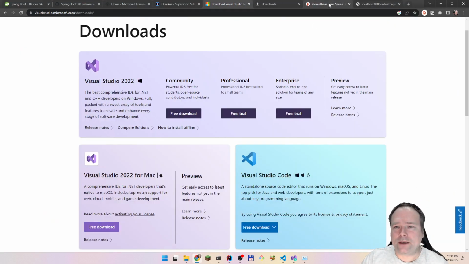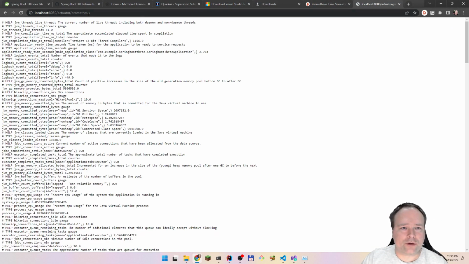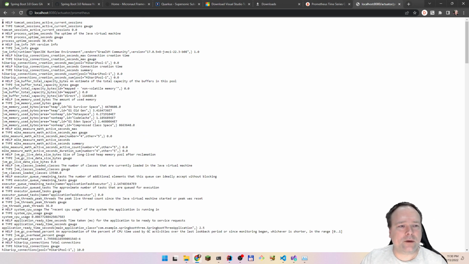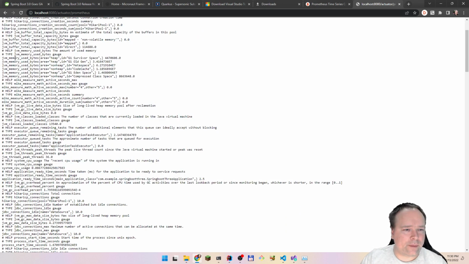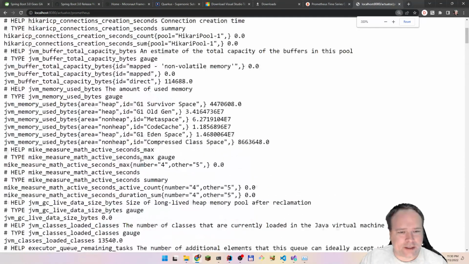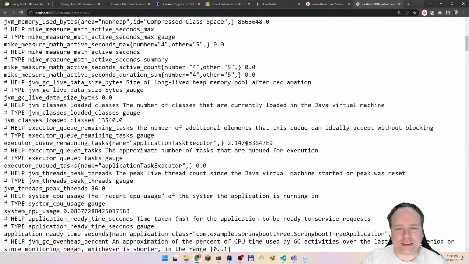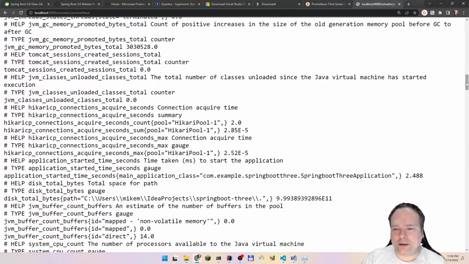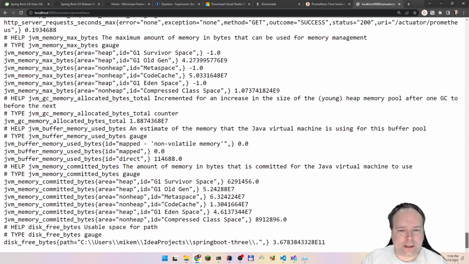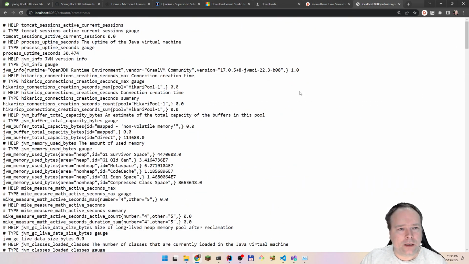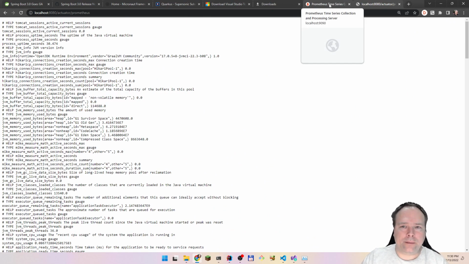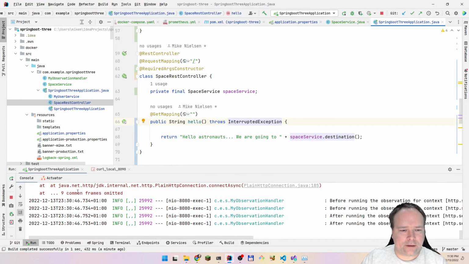Okay, so let me just show what actually happens now, because if we go to localhost actuator Prometheus, then we look at this format right here. This is what Prometheus will read. There's a lot of memory used by, and then we can say there's non-heap, or there's also process sometimes. There's a lot of weird data right here. But Prometheus understands this format. It understands this data, and it will collect all of this and put it into a searchable UI. So let us just do that. I need to start up Prometheus if I haven't gotten it running already.